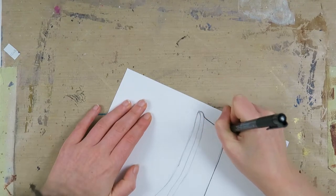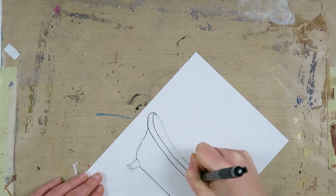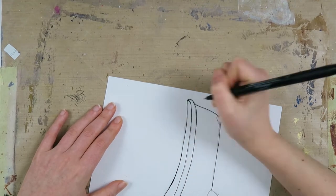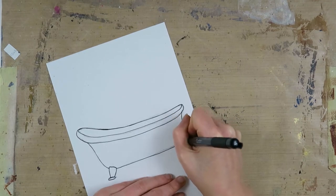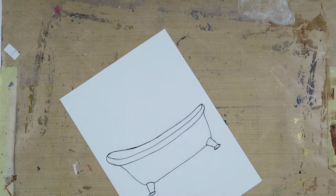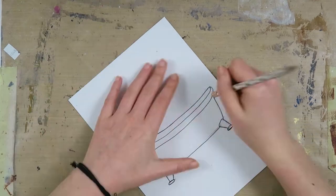So this time I'm here to share an art journal process video with you, but not in my art journal. So this page has a little story behind it, but first of all I want to tell you that I sketched out the bathtub off camera because I felt quite pressured to make something pretty, and when I draw I usually am very much on top of my project, so you probably couldn't even see me sketch it either way. So that is something I have to learn, but I will get there.